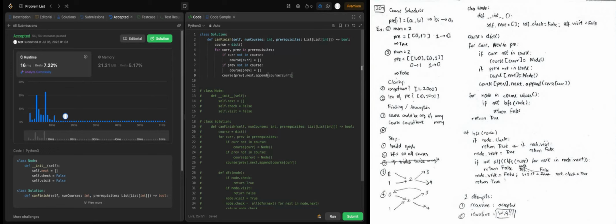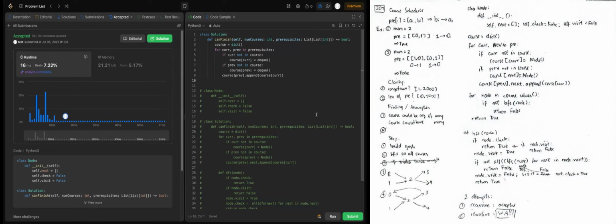So cross.pref, I'll just directly append it. Or should I use the tag? Okay, let's try with the tag then. Okay. And then here the DFS, I'm gonna replace it with a for loop.